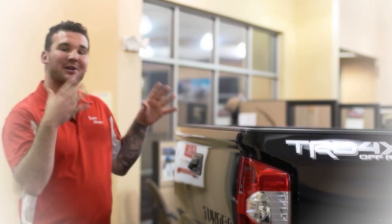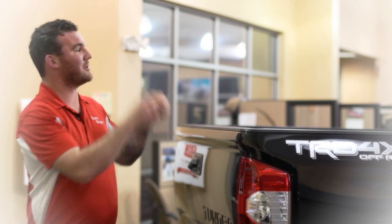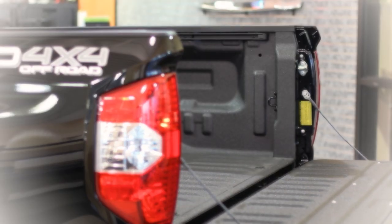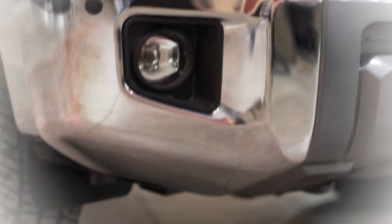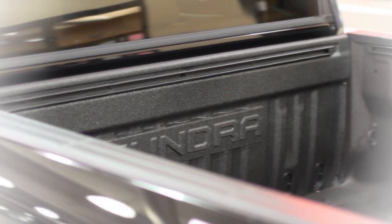Toyota Tundra is also going to come standard with your soft drop, easy open tailgate, as well as the rear vertical power window, which you will not find in any other pickup. Additional safety features are going to be your parking sensors, your blind spot monitoring, and rear cross traffic alert. This also comes equipped with the Star Safety System from Toyota. Tundra does have the tow package with full light hookups and the factory spray-in bed liner.